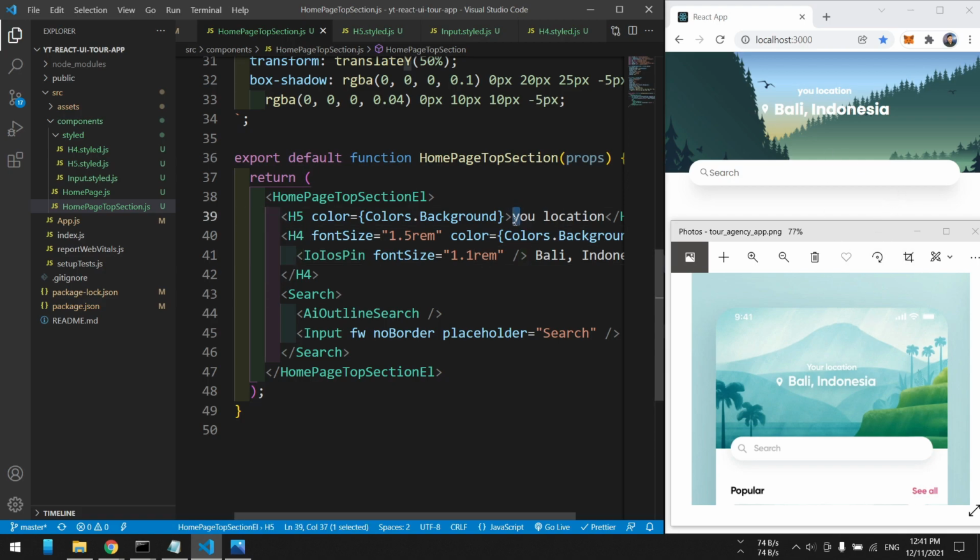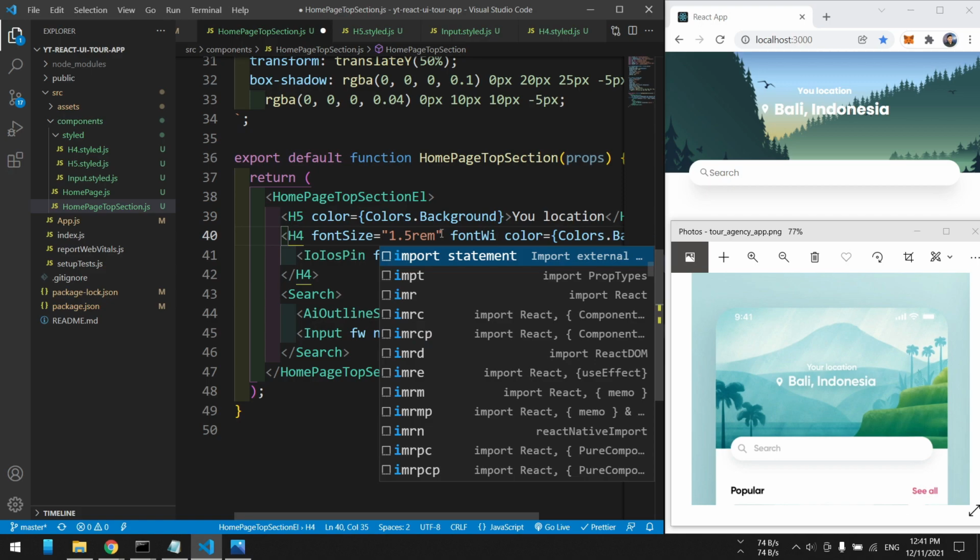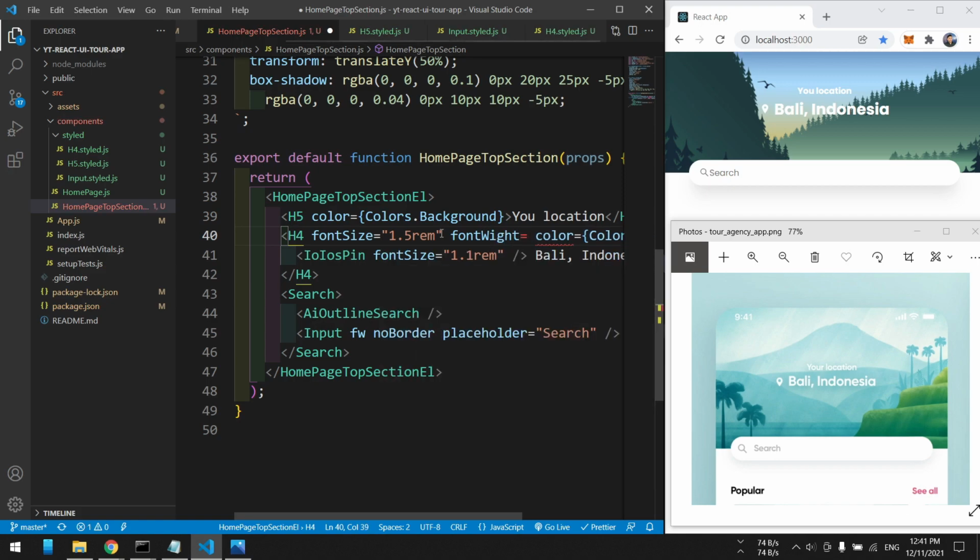We should change this to uppercase. It seems fine to me. We could change the font weight of this to maybe 500 or 600.